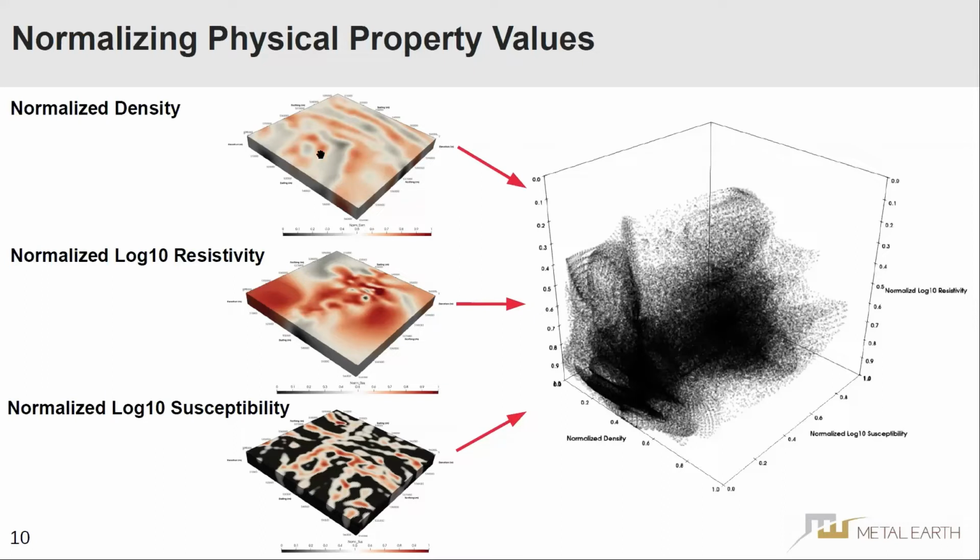So I have cubes of normalized density that's going to be 0 to 1, resistivity 0 to 1 again, and susceptibility 0 to 1. I take all these values and make this 3D cube that now has axes for normalized density, normalized susceptibility, and normalized resistivity. And I will see how all these points spread in here. The whole task starts from here. Is there any meaningful correlation or relationship or clustering happening here that I can figure out, and then I can cluster them and project them back to their spatial locations.